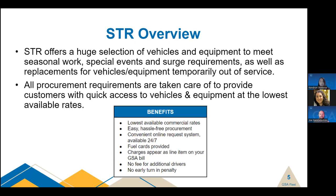Some of the benefits of using the Short-Term Rental Program: we can provide the lowest available commercial rates as we compete every request regardless of the dollar amount. Whether it's a single vehicle for a single day or 100 vehicles for 119 days, we are still competing the request among all eligible vendors. This ensures we're getting the best available rate for those vehicles on that particular day. The program provides an easy, hassle-free procurement. We have contracting officers that review each request and issue orders based on your requirements and vendor selections. We have a convenient online request system accessible 24/7. Fuel cards can be ordered with every rental — fuel is not included in the rates, so charges pass through on your monthly GSA rental bill.